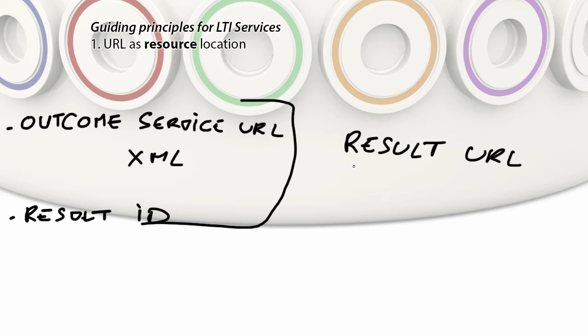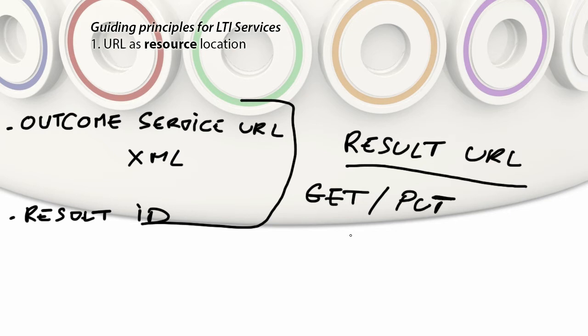And now you can go on this result URL and directly interact with it using HTTP verbs rather than using XML commands. So you can say, give me the current grade. So it's going to be a GET on this URL. No need to change any parameter or do anything. This URL is totally opaque. And you can actually PUT a new value to this URL if you want to change a grade, or you can maybe even clear a grade by calling DELETE on this endpoint.